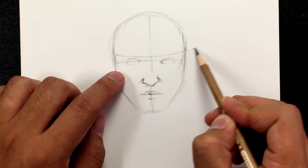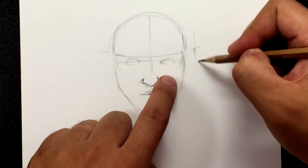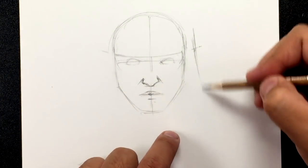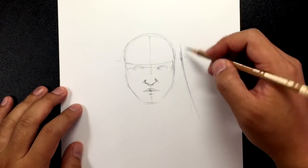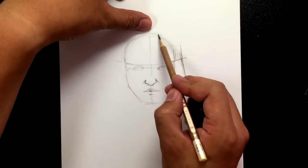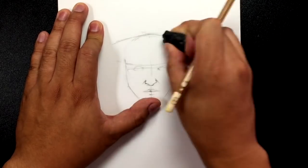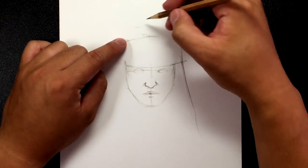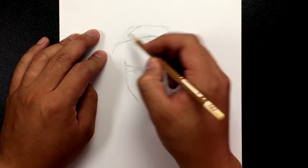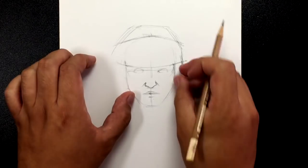We'll add some wrinkles right there and worry about the rest later. Now we're going to figure out the bandana — it sort of goes across like this and it goes past the sides of his head because he has pretty thick hair. Let's figure out how far the hair comes out on each side; it's about this much out. Draw a guideline, and then continue the bandana going all the way over and the top of the bandana curves up to the top of the head. Here's that bandana.